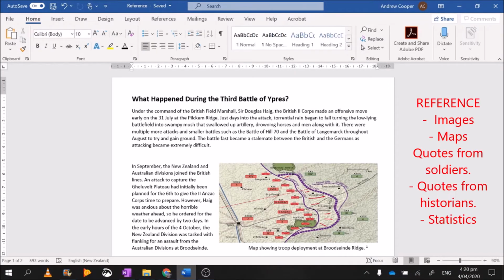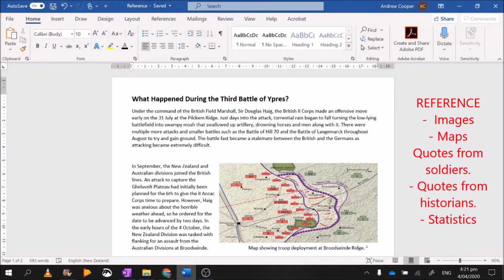If there are any pictures or images which you copy pasted from a website, reference it. If there's any direct word for word quotes within quotation marks, reference it. Those quotations can come from your soldiers with their perspectives of the trenches, but it could also come from historians. You might have a text of an historian describing something. Well, if it's word for word out of that person's book, you need to reference it.